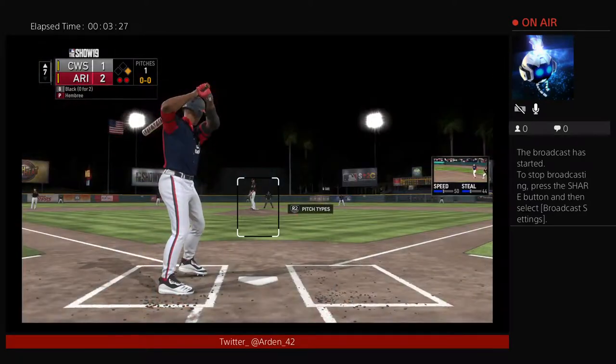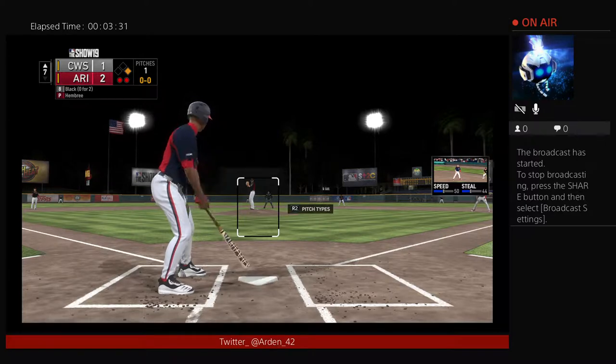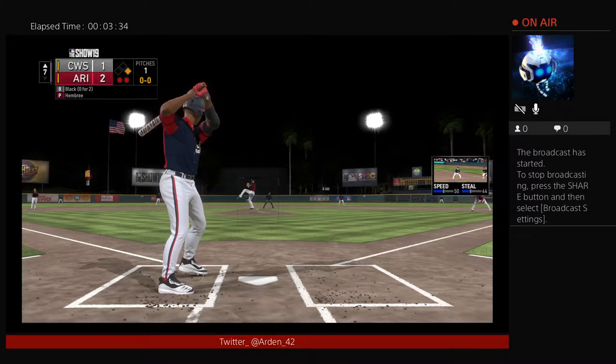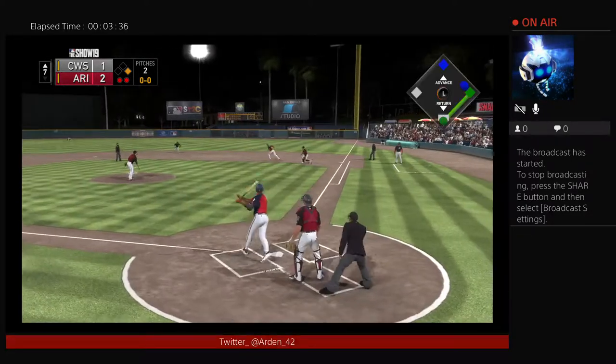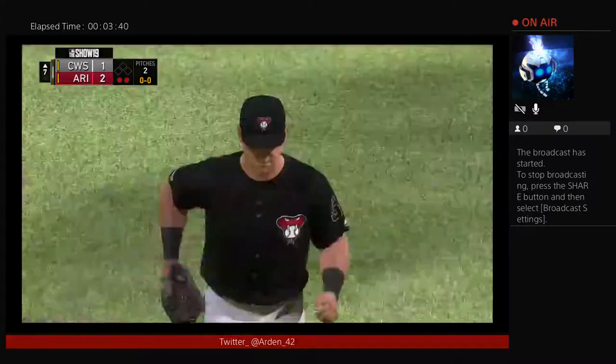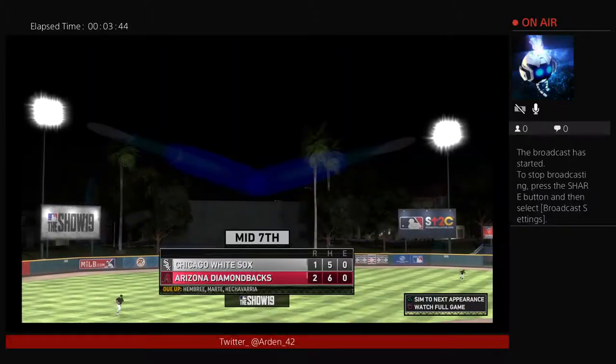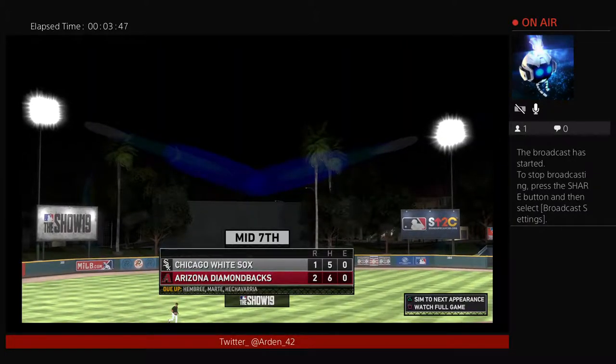So coming to the plate, Ben Black. It's been an 0-for-2 effort for him to this point. First offering on its way. Line to the right side. But a little unlucky there as it's hit right to him in right field for the final out of the inning. A man left for the White Sox. They're down 2-1.